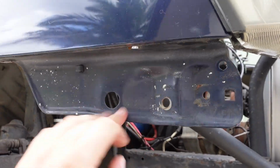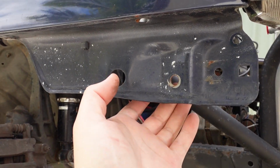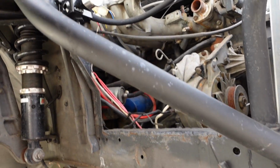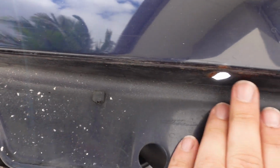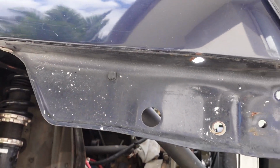So my first instinct with getting this part secure, as you can see how much that moves, was to go on this bottom bit, through this hole or this hole here, and then brace it to that arm. But now that I'm looking at it, if you look up underneath, there's this flat section along here, and there's actually two holes already here, one there and one there.